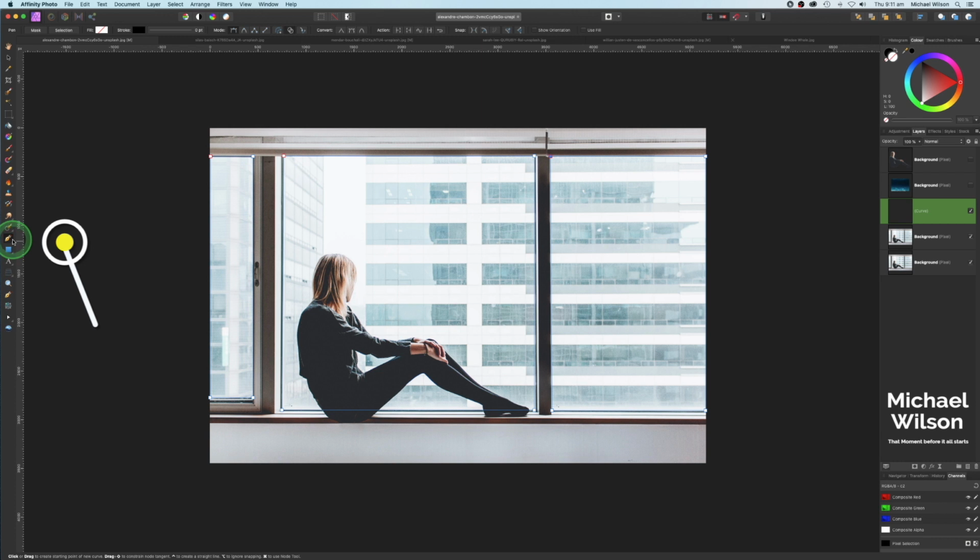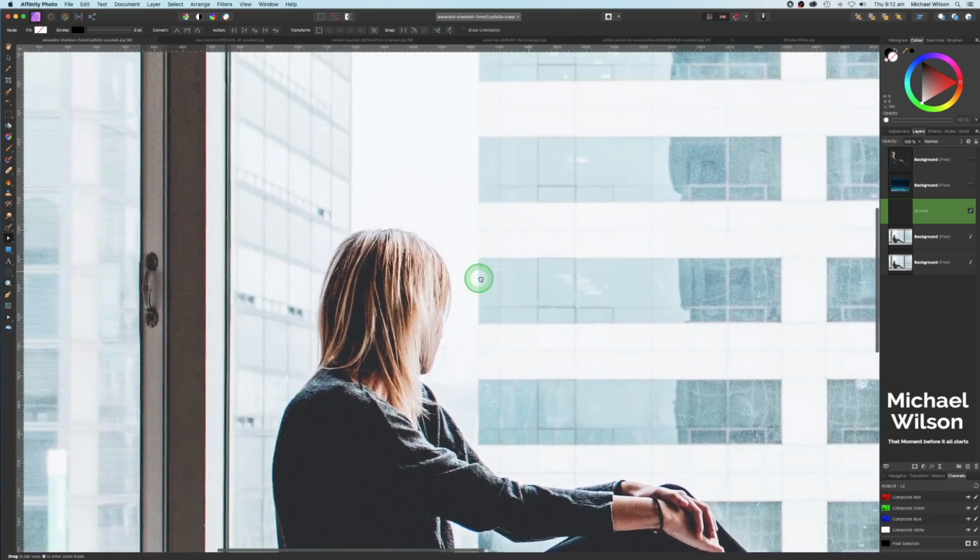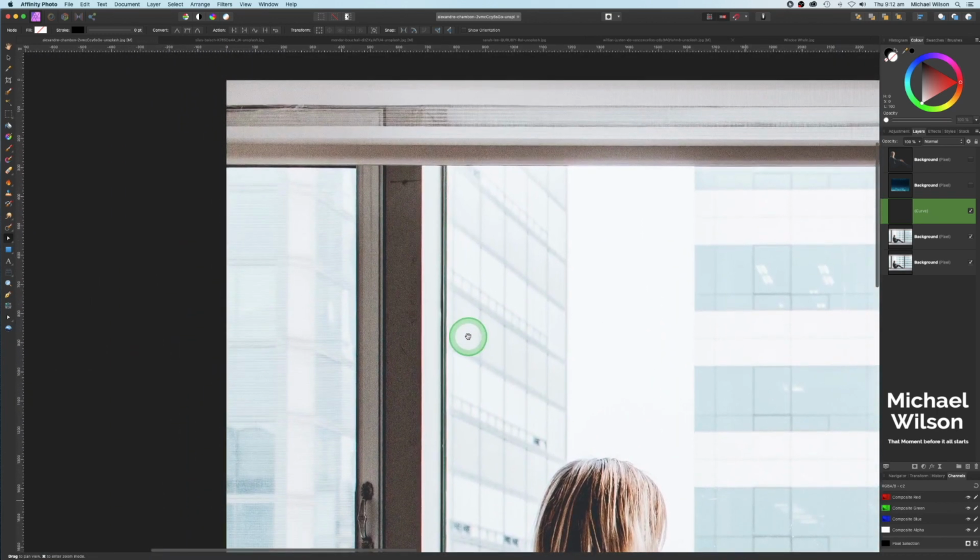I'm going to come back to my pen tool here on this little corner, and I'm just going to drop that down and come down to the node tool. Click on that. Now what we can do with the node tool is we can zoom right in, move over, holding Shift key to move through the picture. Each of these little nodes we can now move. I'm just going to click and start moving them so I get right into the corners of these windows and just the bits that I want to mask out shortly.